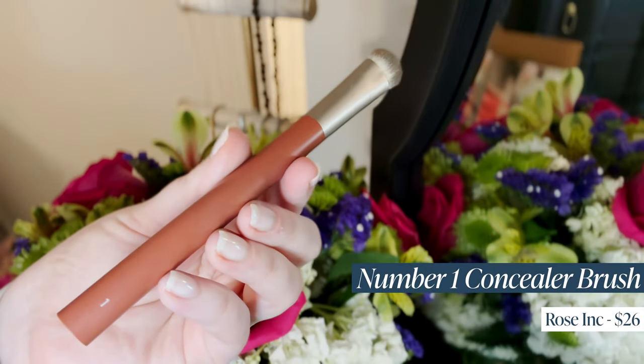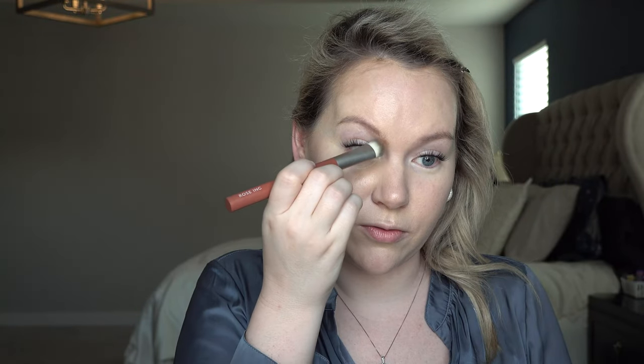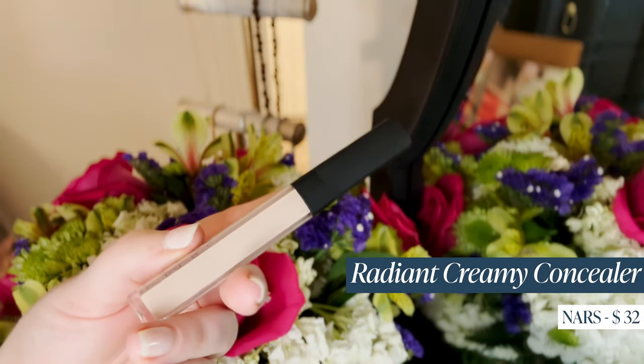This is another Rose Inc brush and I'm going to use it for my nose contour, which I like to do right before my concealer. I like to go here where my brows are going to start, once I draw in the inner corners — I have a fun anecdote about that. Some bad things happened to my eyebrows. It's sad, very sad. And then I just like to hit a little bit right here on the nose.